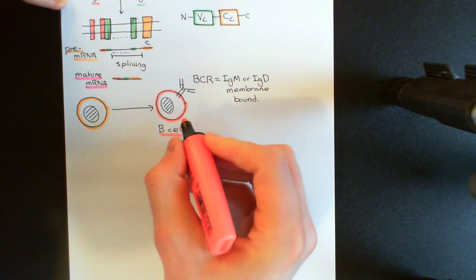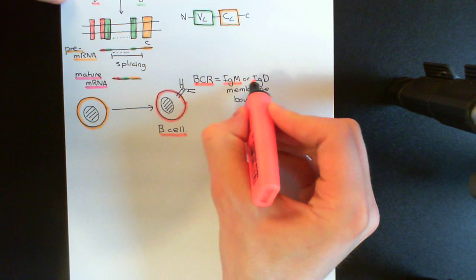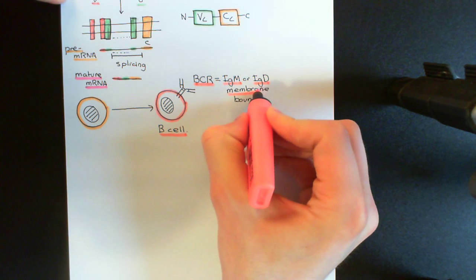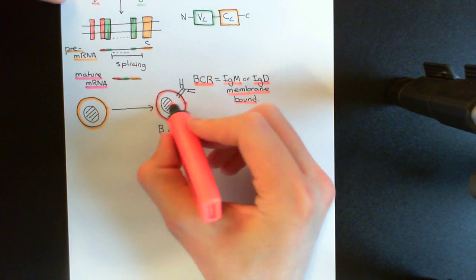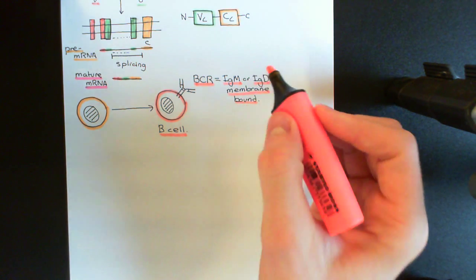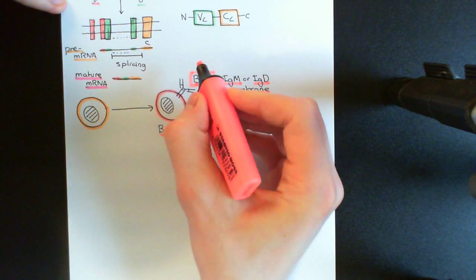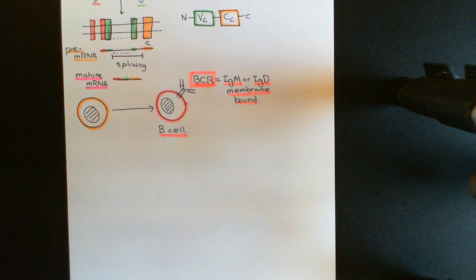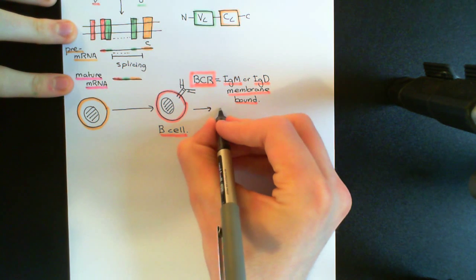So this B cell will absolutely coat itself in B cell receptors, which will be IgM and IgD molecules that are membrane bound. And I want to stress it will have a mixture of the two different types. So they'll be coated in IgM and IgD membrane bound immunoglobulins, and these are what we now call the B cell receptors. So this is now a B cell in our bone marrow. What will now follow is a process of central tolerance. So the next process that will occur is central tolerance.